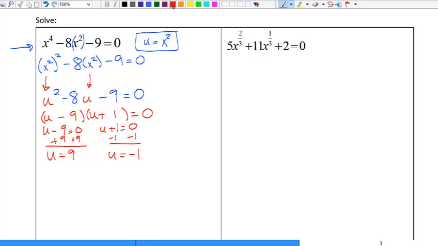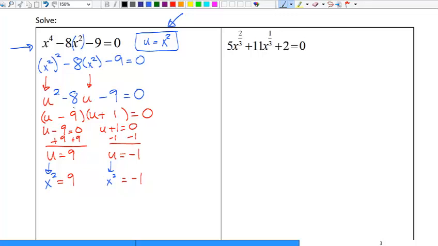So because I'm asked to solve for x, in step 4 of our steps it says to solve for my original variable x, I need to use the translation. This is like my Google Translate up here, u equals x squared. So I know what u is, so I'm going to change the u back into x squared on both of the u answers. So it says u equals 9 and u equals negative 1. So therefore x squared must equal 9, and x squared must equal negative 1.